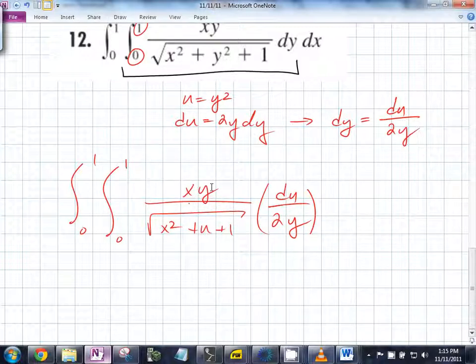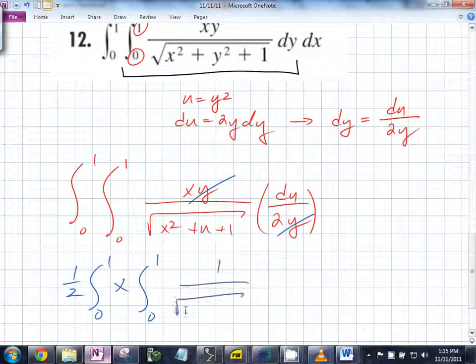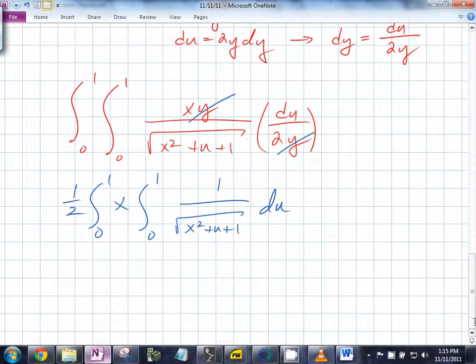Oh, I'm going to make this 1/2, 0 to 1 of x. Can x come out too, because it's a constant? We can do it. Where can we pull x out to? To the middle. So we can, that's fine. What do you get? 1 over the square root of x squared plus 1 du. Okay, I'm okay with this. du dx. Thank you. Yes. So now what did you do, Shuhan? I substitute y back. Oh, wait.